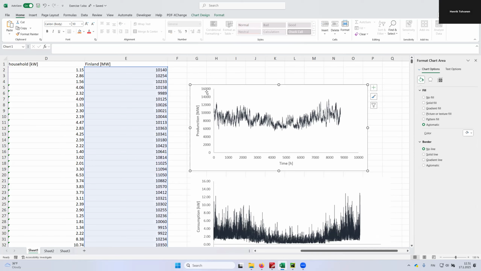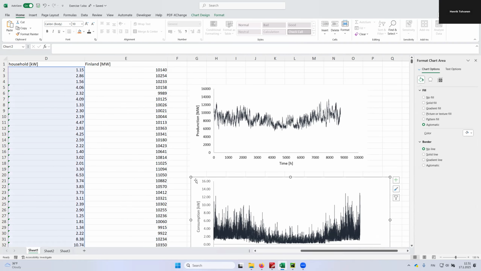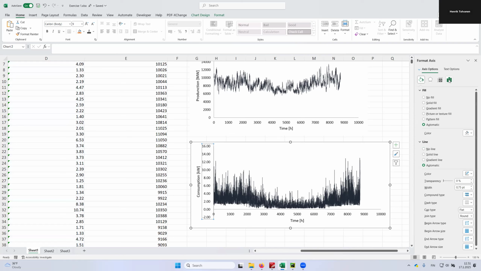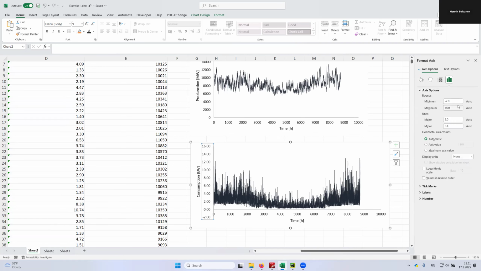And usually Excel gives you everything in a gray font. So what you want to do is select black font, and you can do the same by pressing F4. You can copy the formatting from one object to another. This one didn't seem to work, so let's press it from there. And I want this to start from 0, so I'm going to put 0 into here.